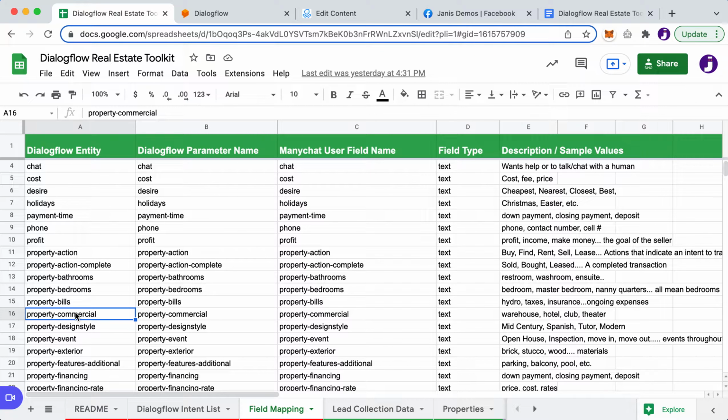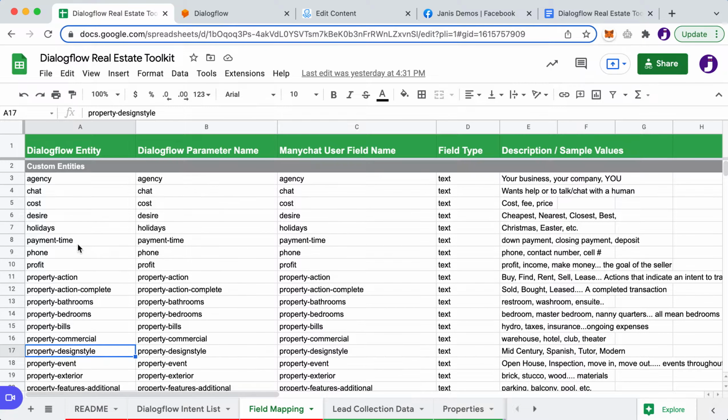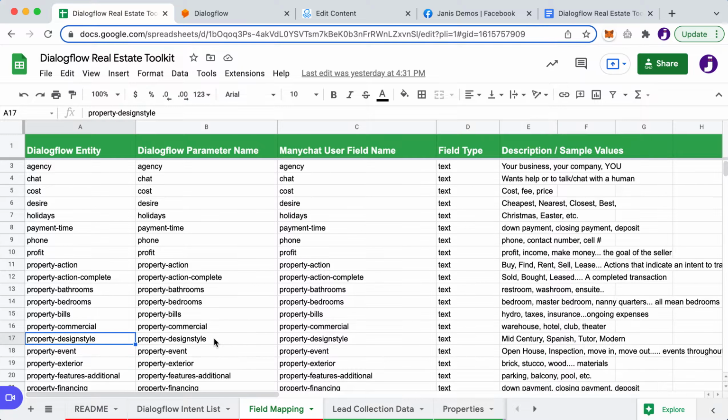We want to know what commercial properties mean, or maybe they're looking for a modern house, so that would be a value of property design style. So there's different things that users say, and a number of entities that we can use to understand what they say. And then, as mentioned, those values get stored in a Dialogflow parameter in the intent.